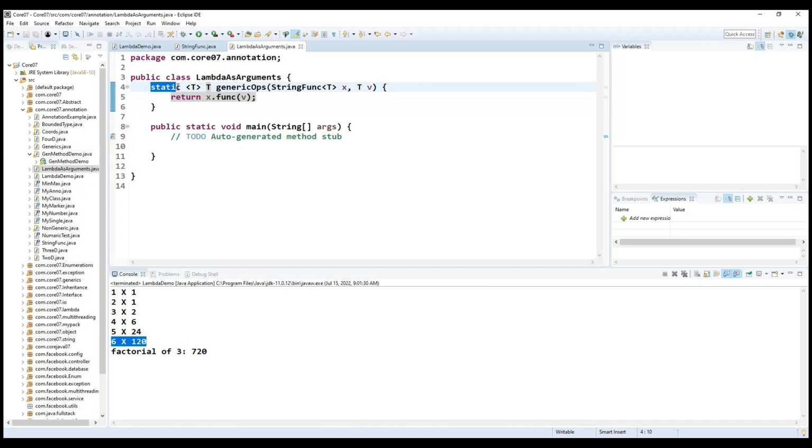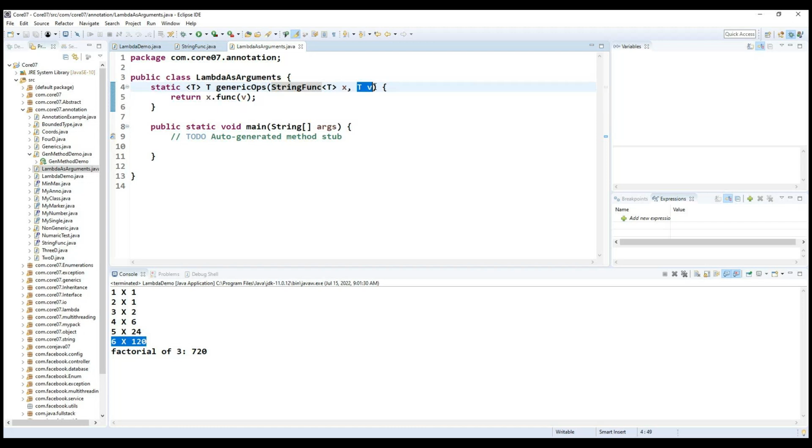You can see the method is static, and it returns T. The name of the method we provide is generic operation, and it has parameters. The first parameter it is expecting is the functional interface. Here we define the string function. Basically string function is one of the functional interfaces, and T. So here we are providing one parameter to expect something.